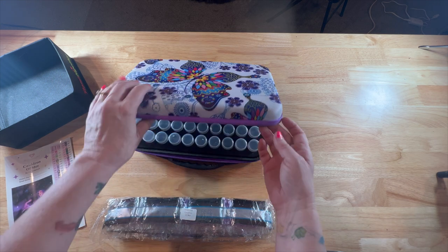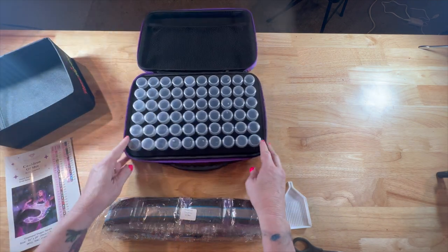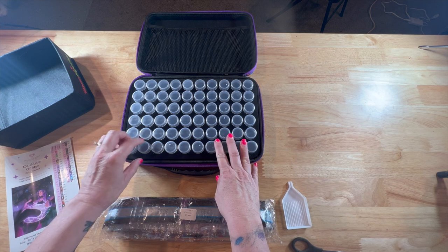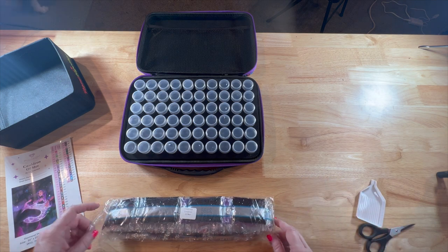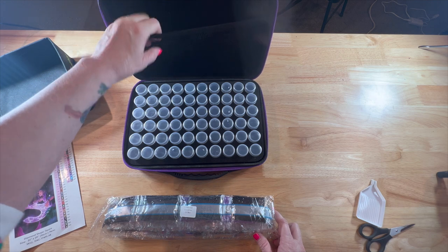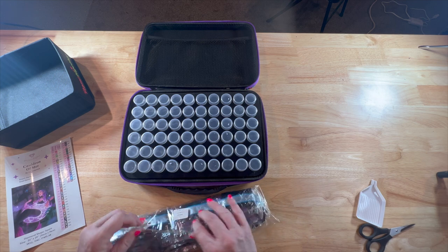So I'm going to use this case that I purchased from Amazon. This one has 60 bottles in it. So I'm hoping that I can get some of these that have quite a few bags into some of these extras. And if not, I'll just put those aside and I'll put them in here. I like how this has this little netting. I can put my extra drills in there and then it'll be ready to go when I get started on it, and that will be in September.